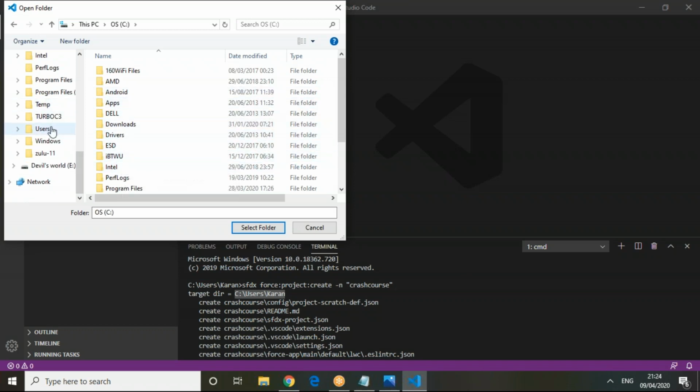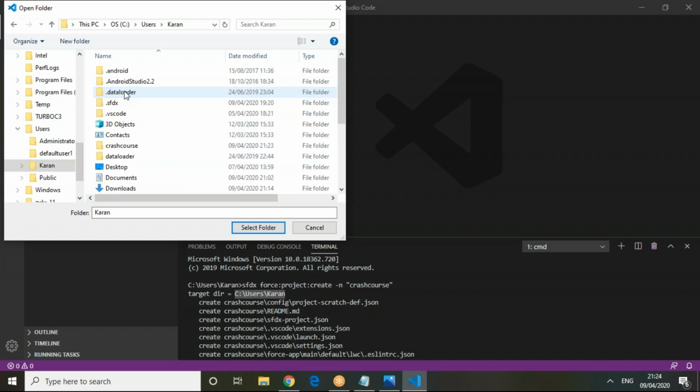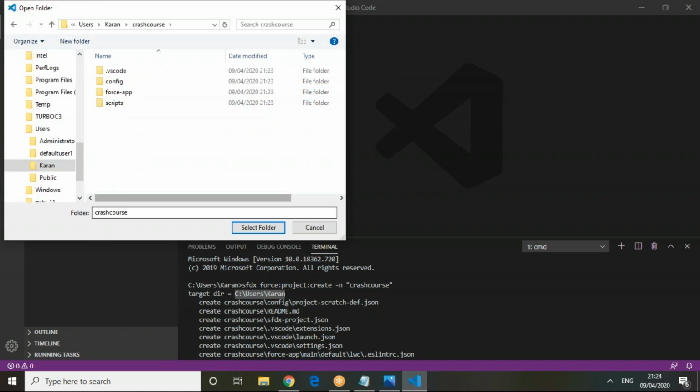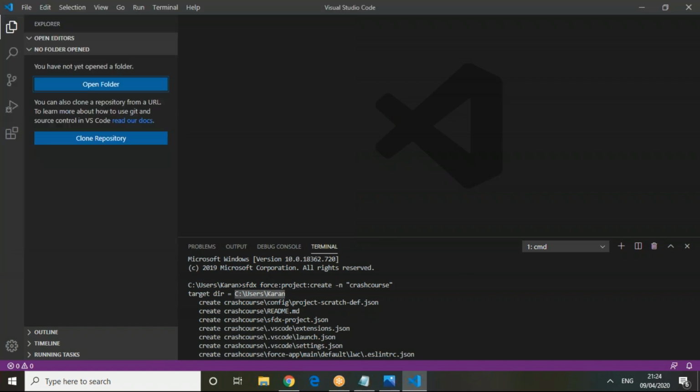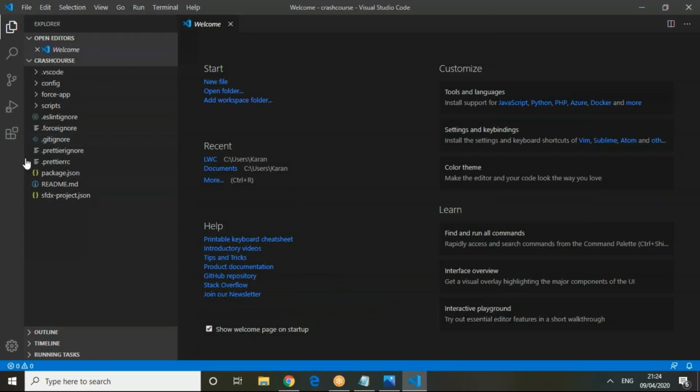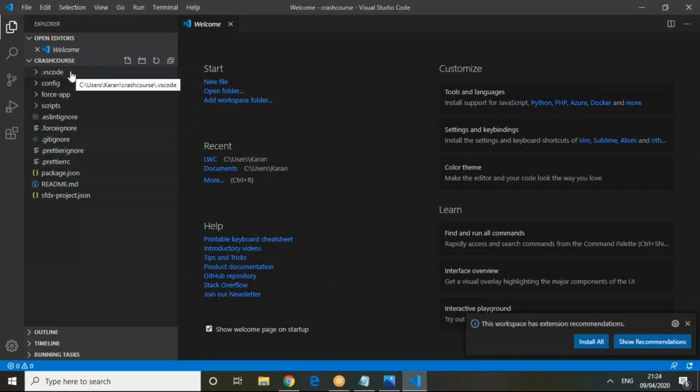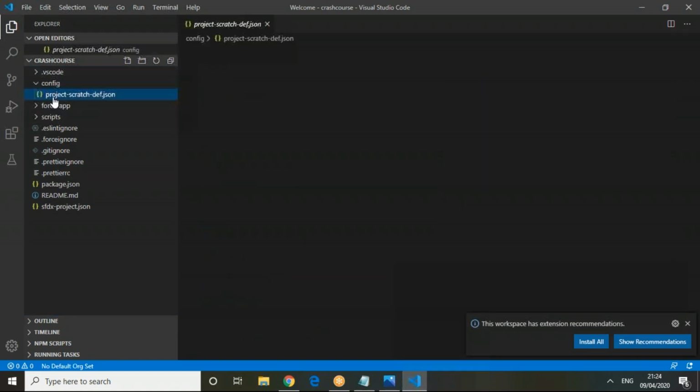So here we go with the users, and in this folder I have this crash course. Once you find this folder of yours, just open it, and here you go with all the files for your project. The most important file over here is the config file, which is project scratch definition JSON.